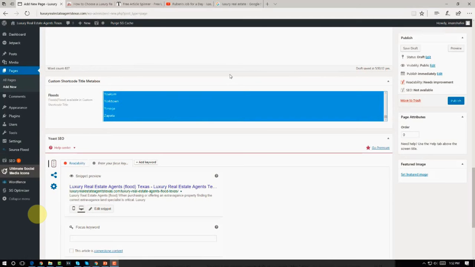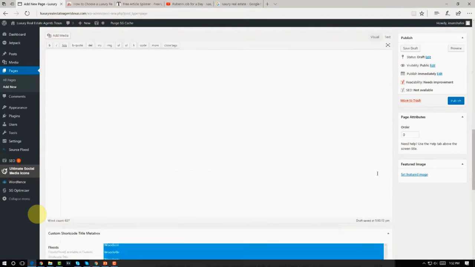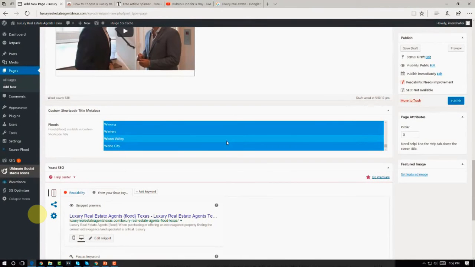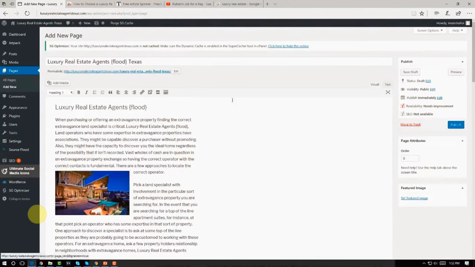Since we selected all of it, click out and they all should still be selected. So now all we gotta do is click publish and we are done. All these ones that we selected are gonna replace the flood. Just gonna click publish, and it's gonna take a little bit of time because there is a lot of suburbs. So I'm gonna click publish and I'm gonna pause this video until it gets done publishing.